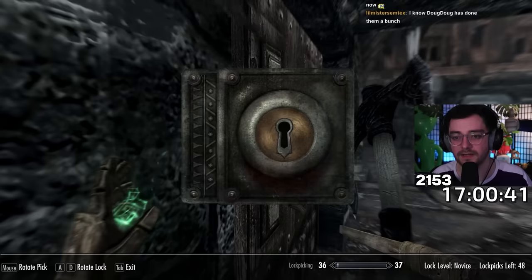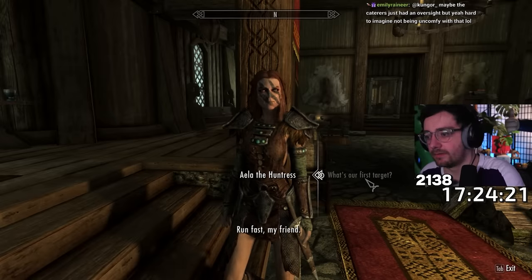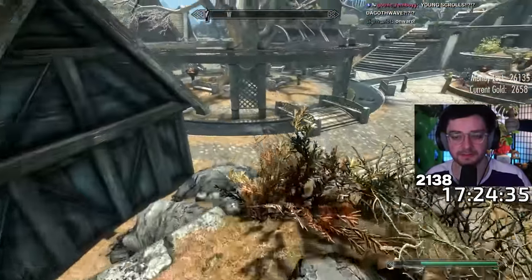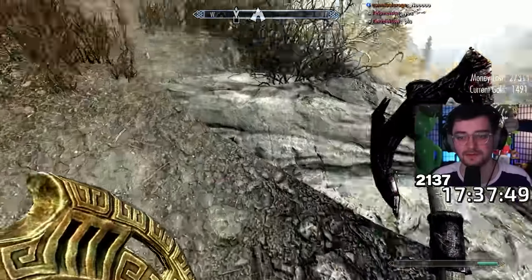Who am I detected by? Thank you. Are you all right? I will take his quest. What's our first target? Run fast, my friend. Okay. It's a bit of a cringe, you know, like, run fast, my friend. It's a bit, whatever. Throw you off.